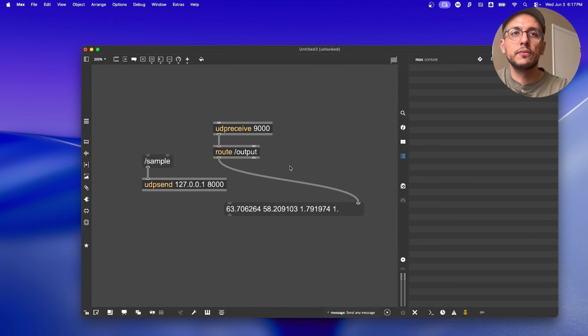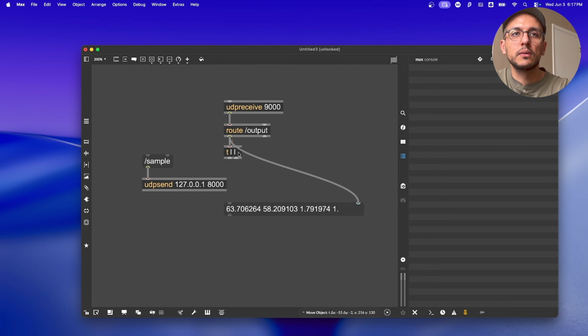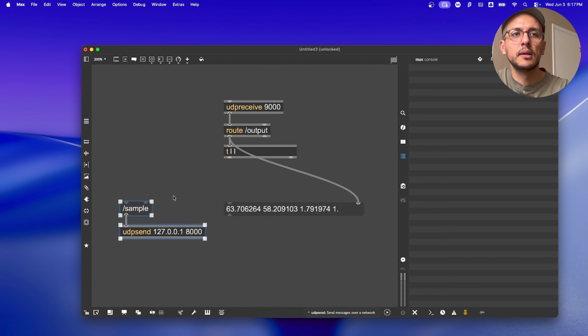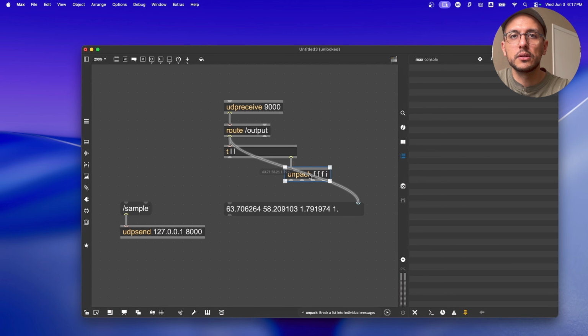So what I want to do first is convert this data into a MIDI note that I can listen to. So I'm going to use a trigger because I'm going to be using this list, or the data, to feed it back into the model. But let's do unpack f f f i, f for float and i for integer.